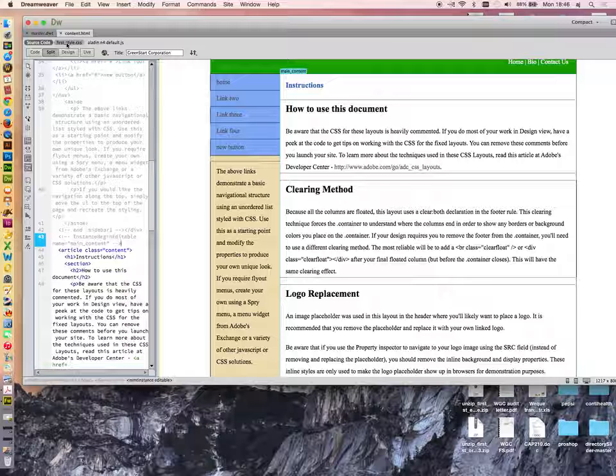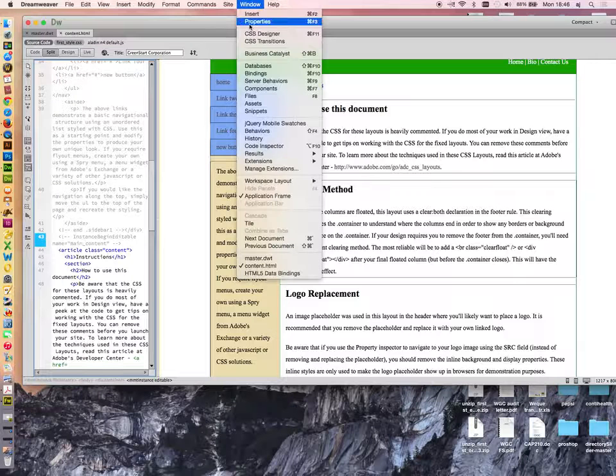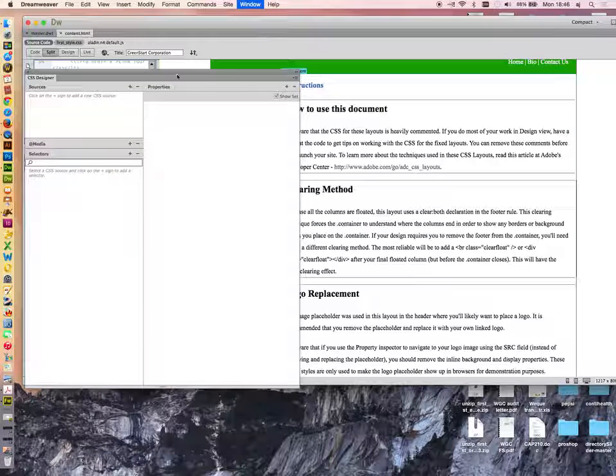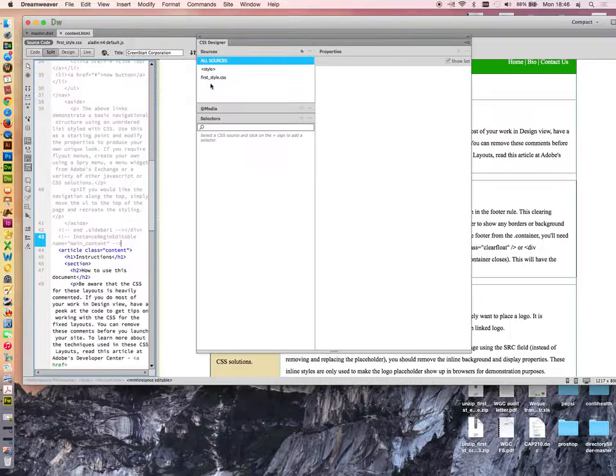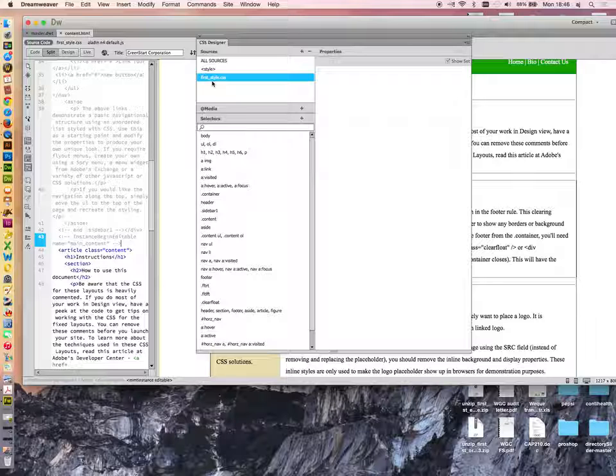All right, so once we got that far, we got to the style sheet, we're in our designer. Okay? We go to Window, CSS Designer. And once we're in our CSS Designer and our first class, first_style.css, comes up, which of the pseudo selectors, or which individual rule, would it be that we would want to change? Anybody know?